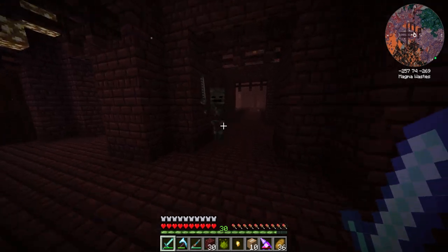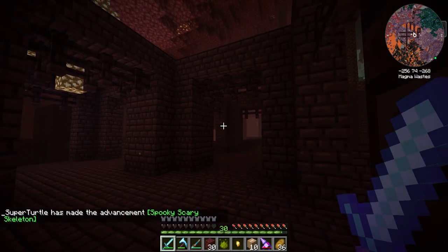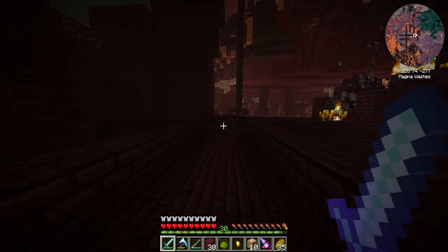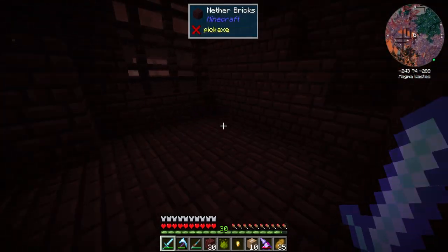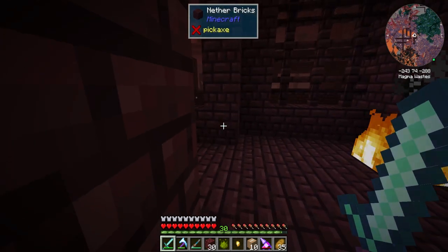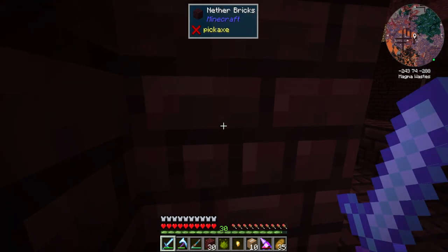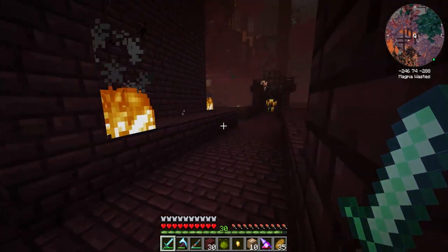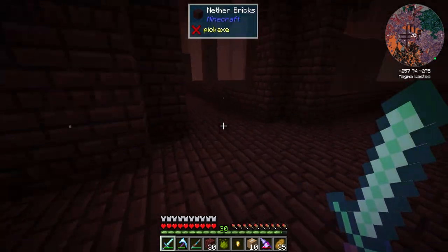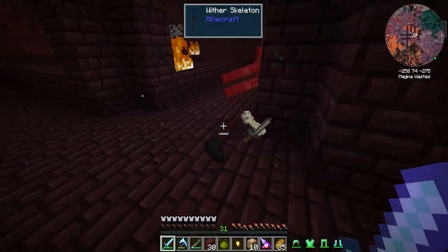I got a wither skelly. Okay. We got a wither skeleton skull. Okay. I'm screwed. I'm not. Oh, I'm screwed. I don't have anything ranged. That was dumb. There's a wither skeleton guarding it. Okay, we baited this guy out. Man, how'd he hit me?